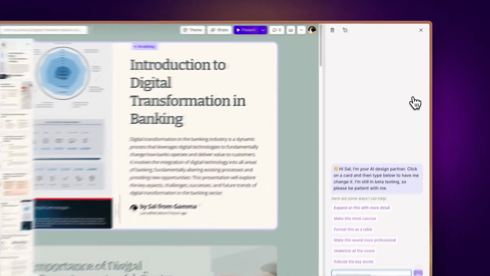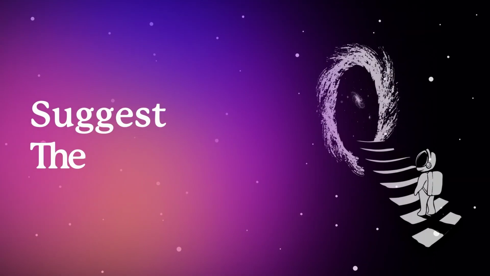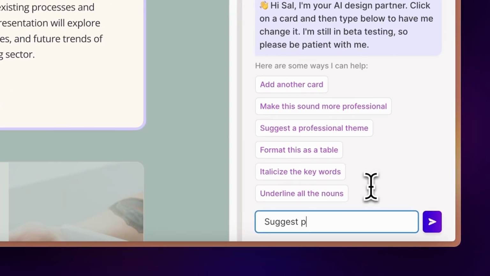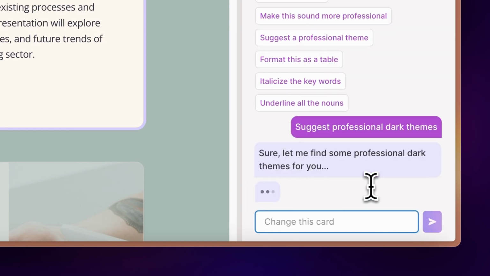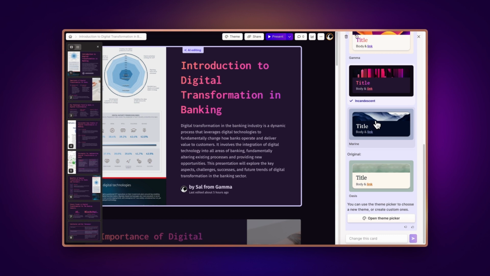To start, just click on the Edit with AI button on the right toolbar to start a conversation with our AI assistant. Let's take a look at examples of the things it can do. Suggest themes. In Gamma, you can tell the AI to suggest some themes to find a good fit for the goals and audience of your content. You can even add some details of what kind of themes you are looking for, and then select the theme of your preference.